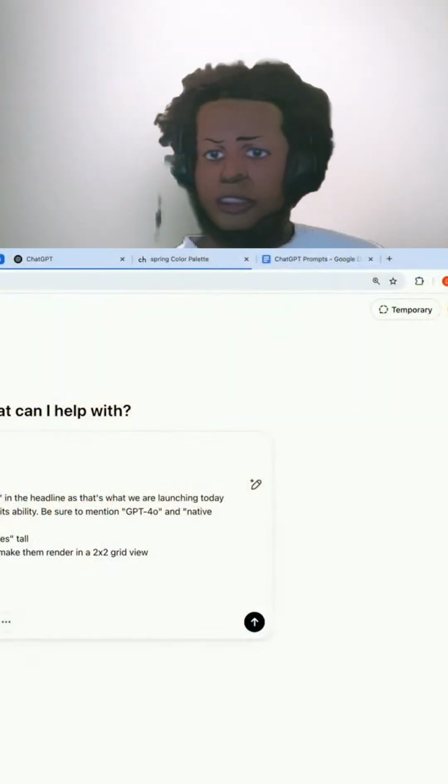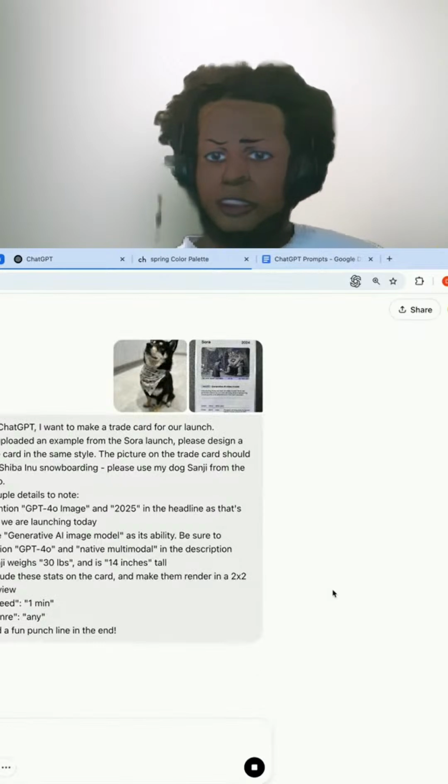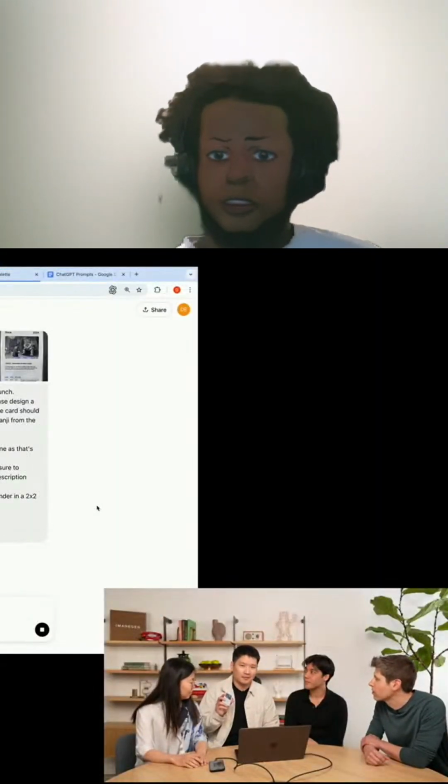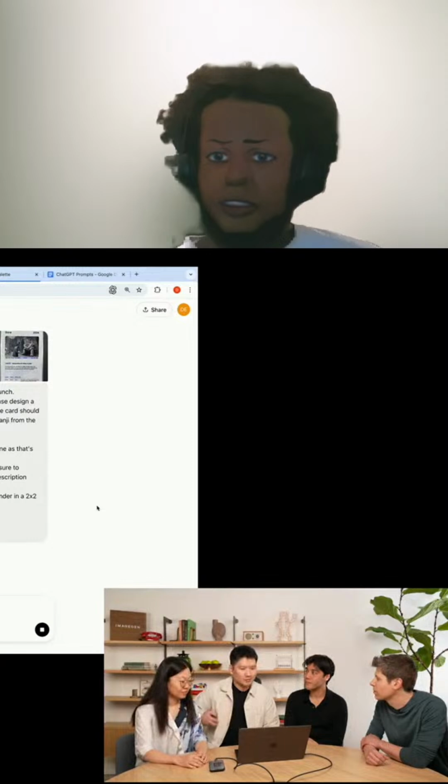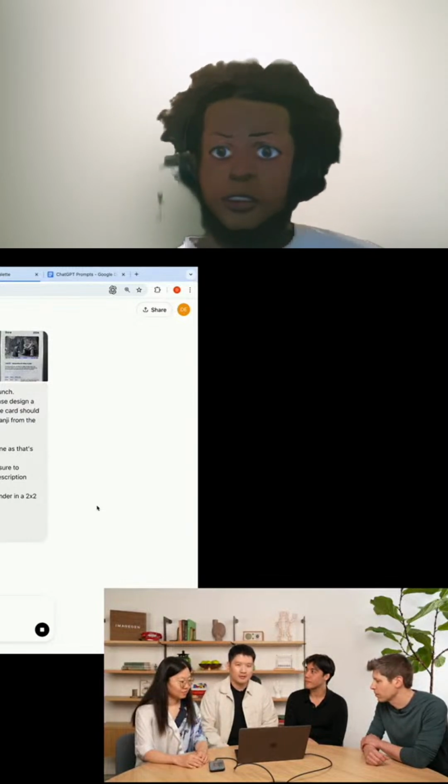Thanks, Alan. So Alan just showed us how much this model can shine in professional and educational environments. But what I love the most about this model is how accessible it is to everyone. For someone like me who doesn't have professional artistic skills, but still enjoys expressing my creativity. To show you what I mean, I've prepared something special. Let's kick it off. So I was inspired by this trading card in my hand that I got from our Sora launch. And I thought it would be really cool if we can design a new one in the same style for 4o image generation.